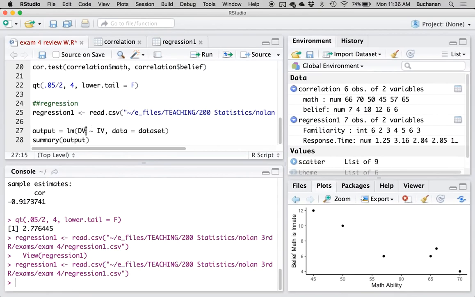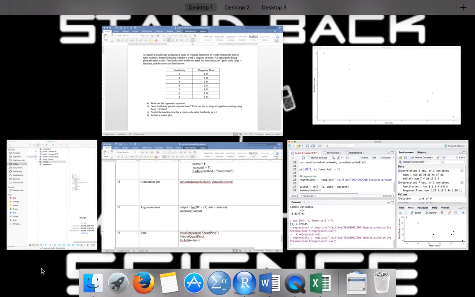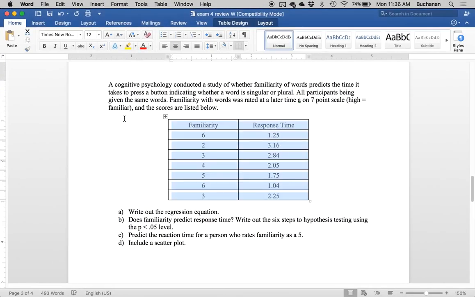So we have to change this to the DV. Well, which one's the DV? Let me go back and look at the problem. We're looking at whether the familiarity of words predicts the time it takes to press a button, and the idea that more familiar words would be easier, so it would be faster. So that's actually a negative correlation.